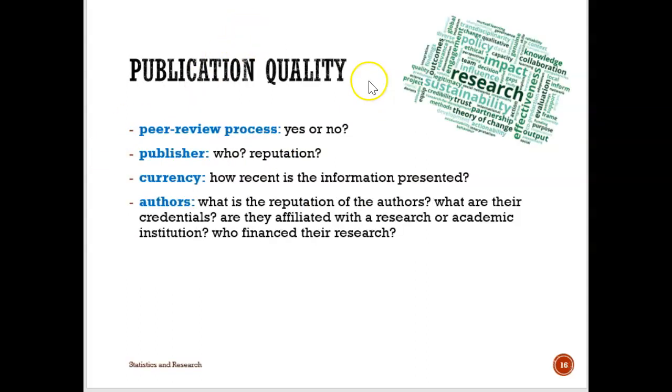What publication quality means is that when we look at the article, we need to ask whether the article was peer reviewed. So did other people critique the article? We need to look at the publisher. Who published it? If I read an article published in People's Magazine, or maybe Reader's Digest or something like that, then it's not as credible as an article published in the Journal of Dental Education or the Journal of Dental Hygiene, for example. So check for the publisher. Was it published in a journal or in a magazine? Because that makes a difference.